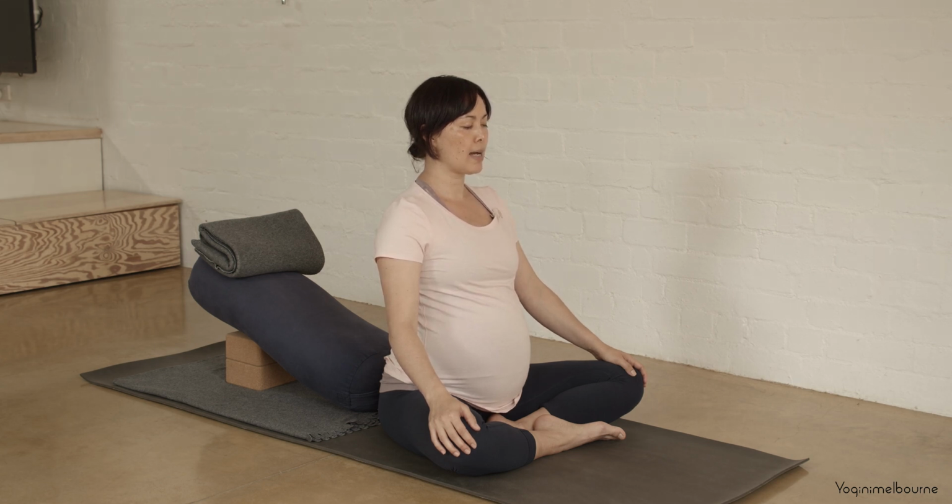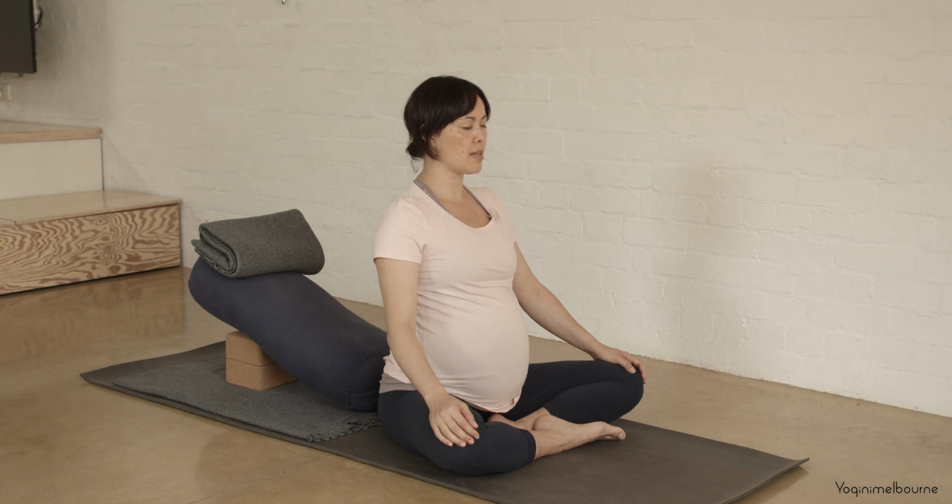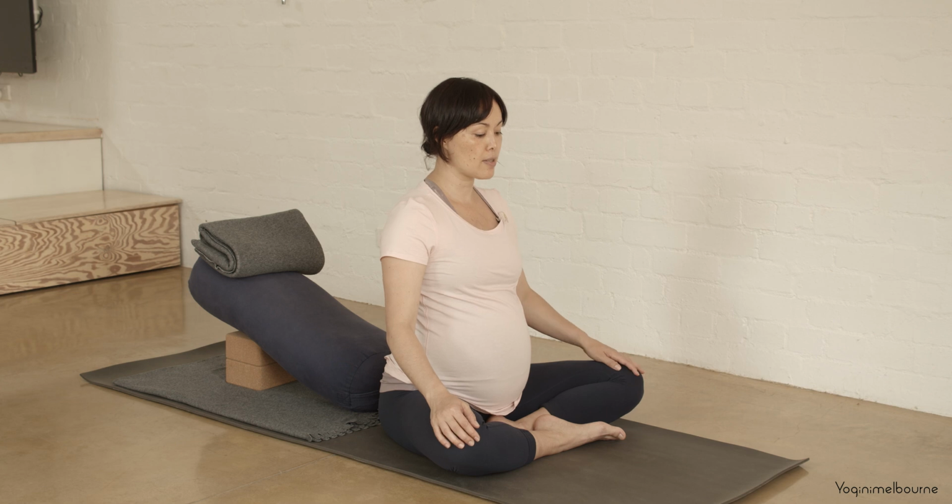When we lie back and I start to talk about the pelvic floor, I'm going to talk about the 2 sit bones drawing in together, and then the pubic bone and the tailbone coming together. Another image you might like to use is the 2 elevator doors coming in, closing in together. That's more for the 2 sit bones coming towards one another. And let's open the eyes so we can lay ourselves back.